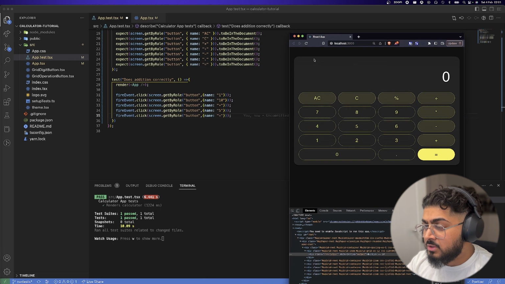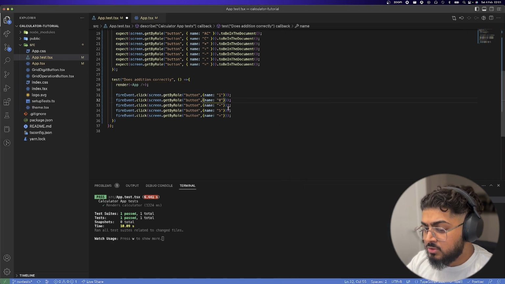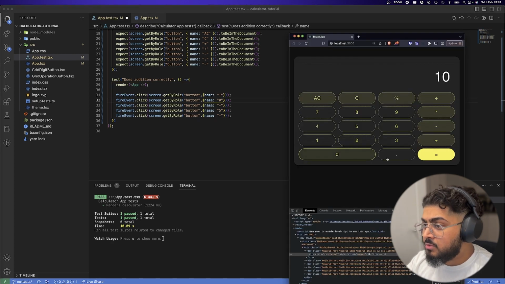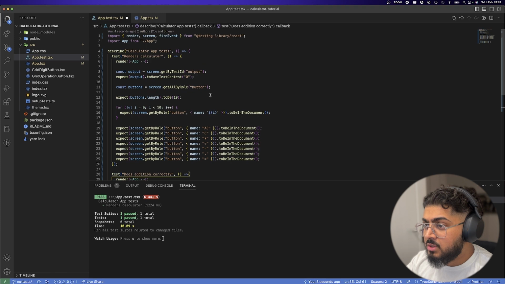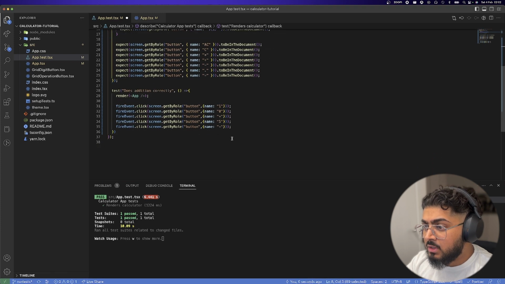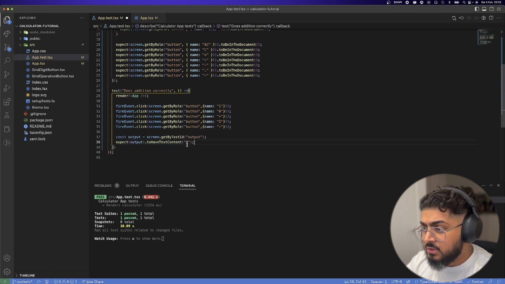So if I do this myself here, if I do 1, 0 plus 5 equals 15. So I should be able to use this code here to assert that the output of this is 15.